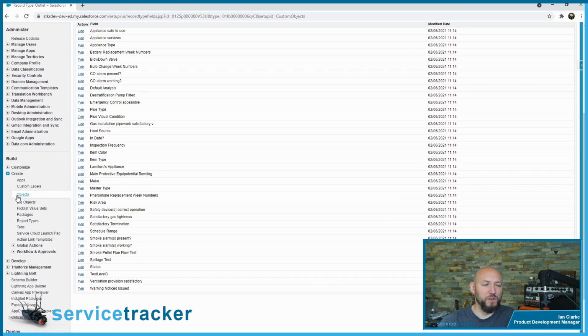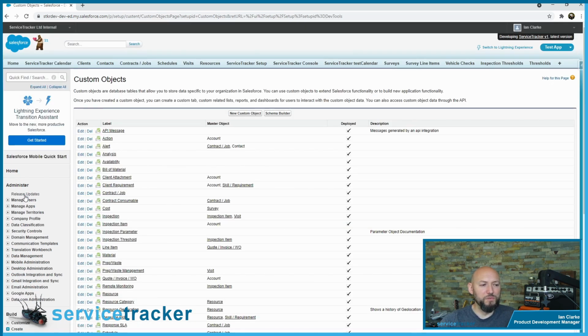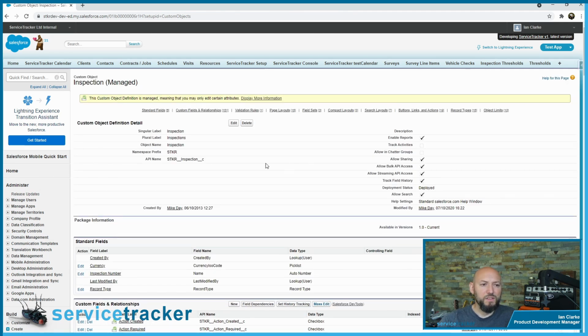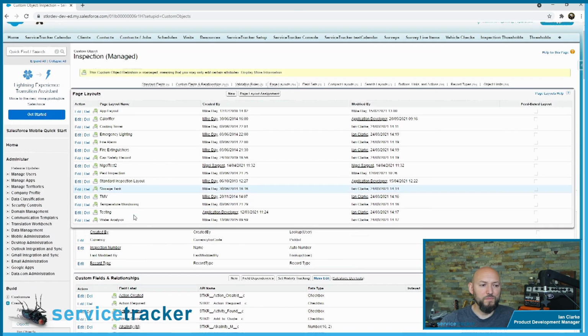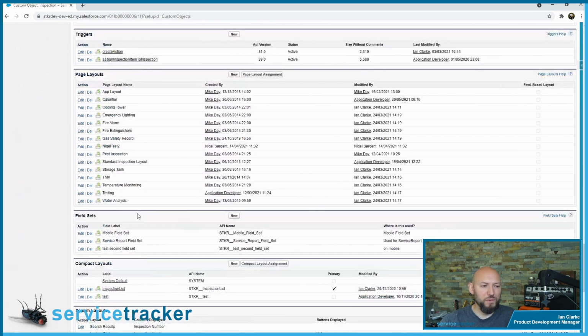So now we need to set up the questions that we're going to ask. In this case, we're going to do temperature, whether the outlet has any scale, and a comments section for the engineer to put any extra information. So again, we click onto objects on the left-hand side, and now we go to inspections. So first off, we're going to set up a page layout. You can find these either here, and click on New, or you can scroll down the screen to the page layout section, and again, click on New.